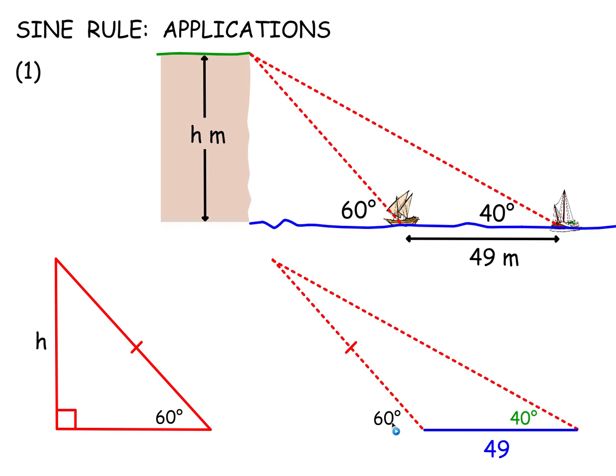With that being 60 degrees in a straight line, it's got to make 180 in a straight line, so the missing angle on the other side here, inside the triangle, is 120. And with 120 and 40 making 160, the missing angle at the top is 20. So we now get a triangle where we've got all the angles. And in particular, we've got a side 49 and opposite angle 20. That tells you sine rule.